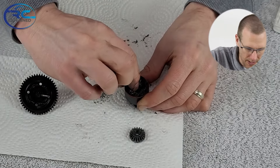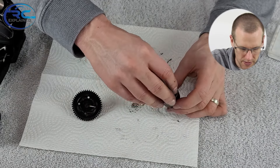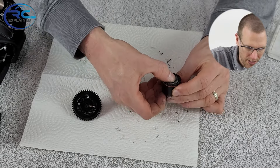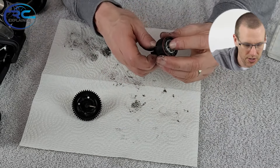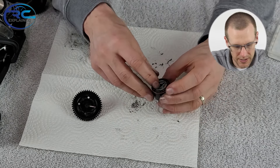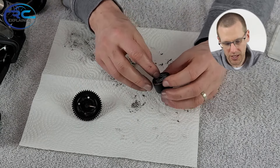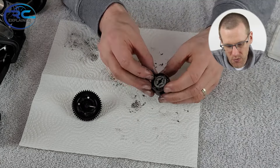We've got it filled to a good degree, so now we can test whether we're happy with this. I'm squeezing it down as best as I possibly can, and now I'm going to try and rotate. Rotating the end gear now — I can't actually rotate it at all, so it does seem like we're already locked. We have a whole piece inside here and this is not a very large differential — it's a 1:8 scale. I think for the power we're going to be running in this vehicle, this is going to be okay.